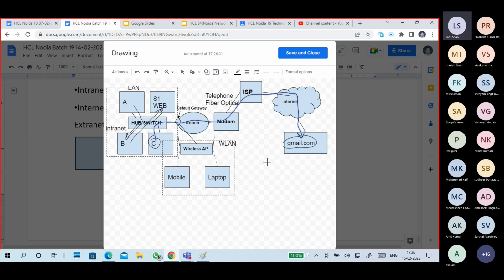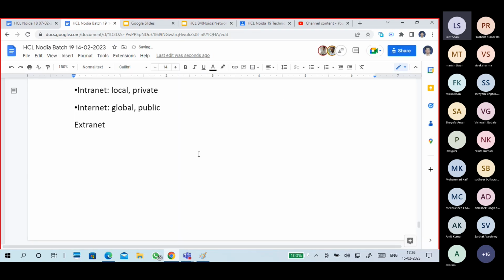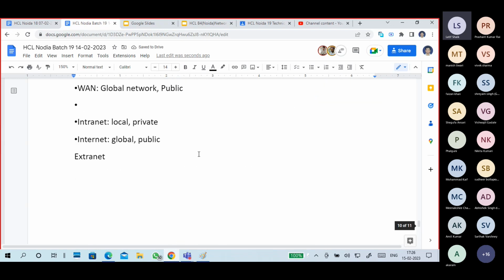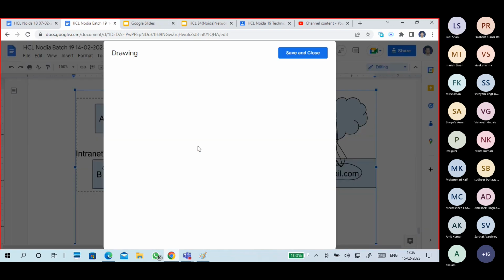Or maybe a mobile phone or a laptop wants to communicate, you have to go through this one only. You may not see this many devices in our home network.